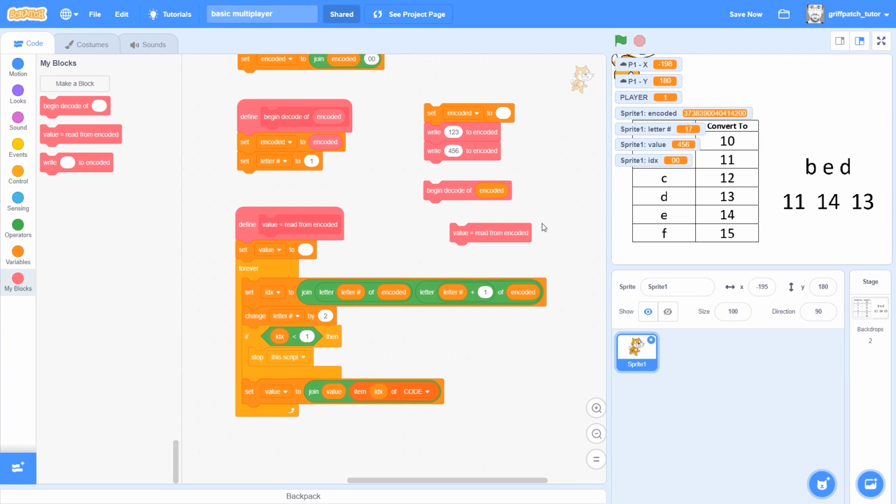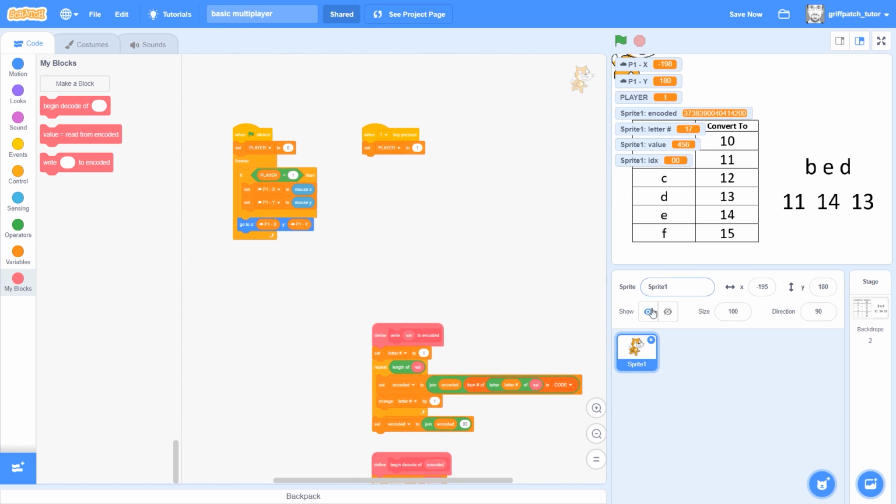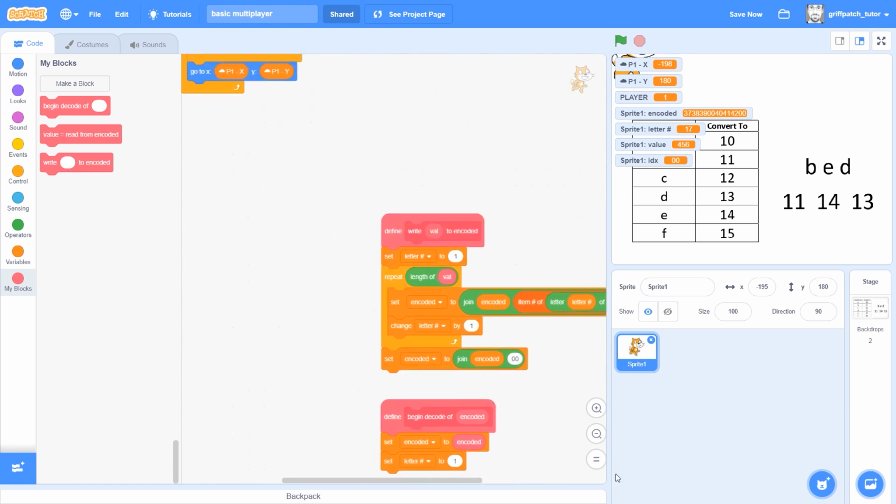With these custom blocks defined, we are well on our way to making a better multiplayer script. Let's clean it up a bit. We don't need these test blocks anymore. Now scroll back to our original cloud scripts. Let's have some fun. I feel we've earned it.